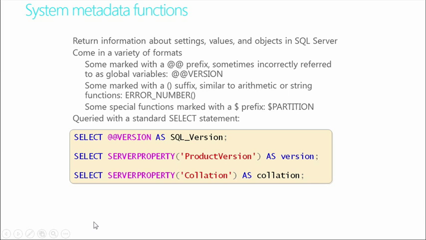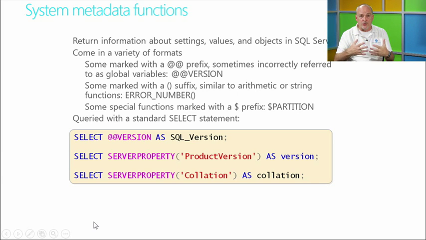You may be concerned about the collation that you're using with your SQL Server environment. SharePoint requires a unique collation. Your default collation out of the box is not used by SharePoint. So I may want to determine what the collation is for a SQL Server instance before I install SharePoint, before it starts communicating with that.